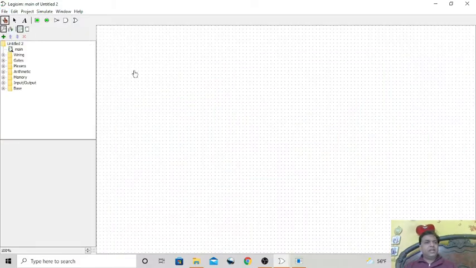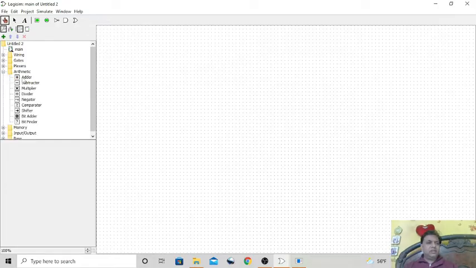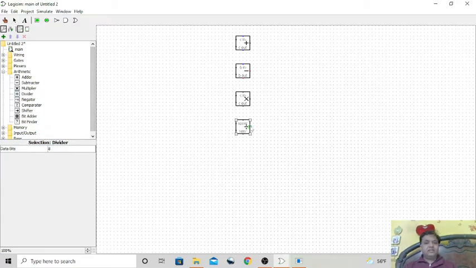So we take a new project here. For making an arithmetic unit, we go to the arithmetic family, and we select an adder and a subtractor because we want to perform these operations. We take a multiplier, and we take a divisor, that is the divider.